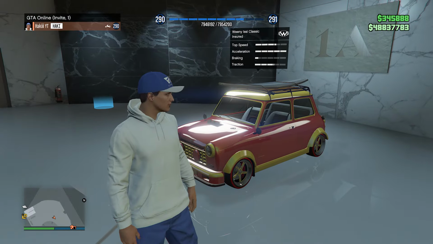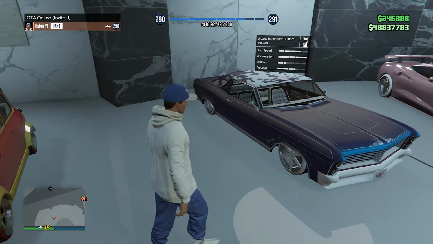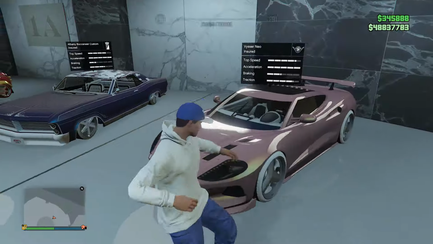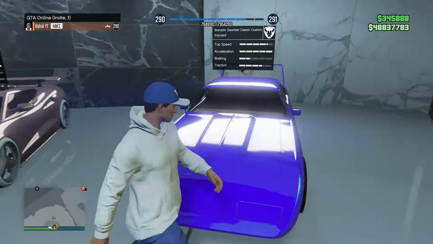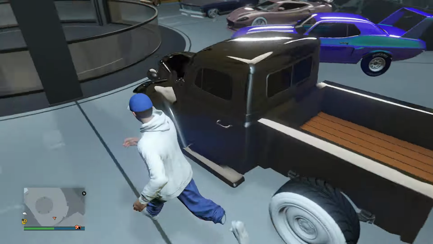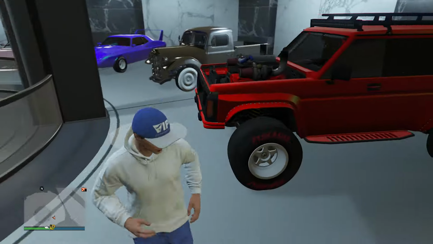Into the office garages, we got the Issy Classic with a red and yellow design on it. We have the Buccaneer Custom. This is my modded version of that one. It's got the glitched roof. We have a rose gold color on the Neo. We have a really clean look on the Gauntlet Classic Custom. The Rat Truck with a really clean looking paint job. And the Helion with the lava paint job with the F1 wheels.